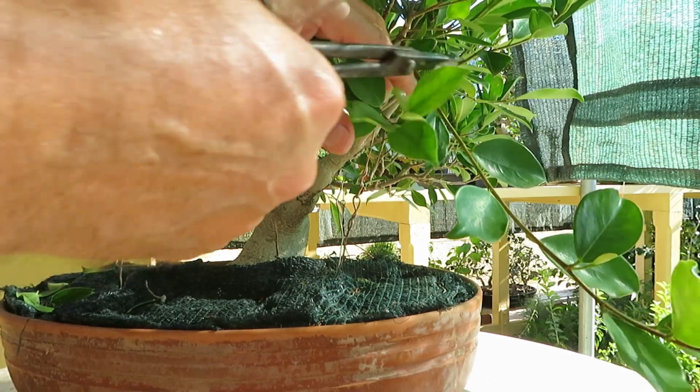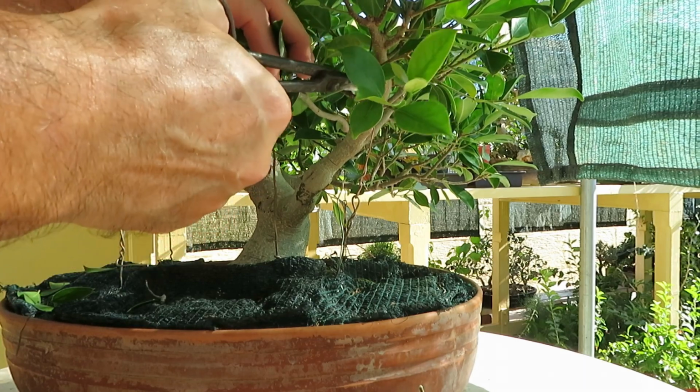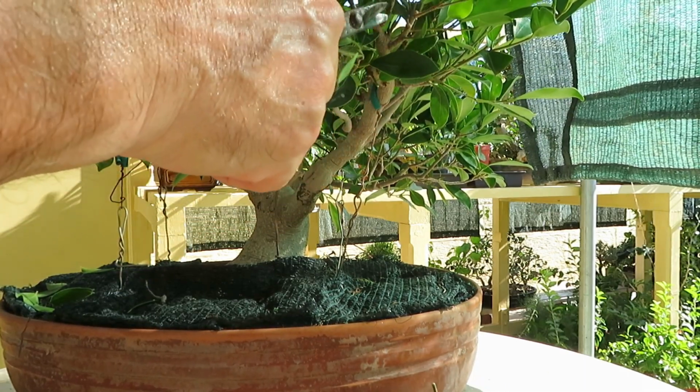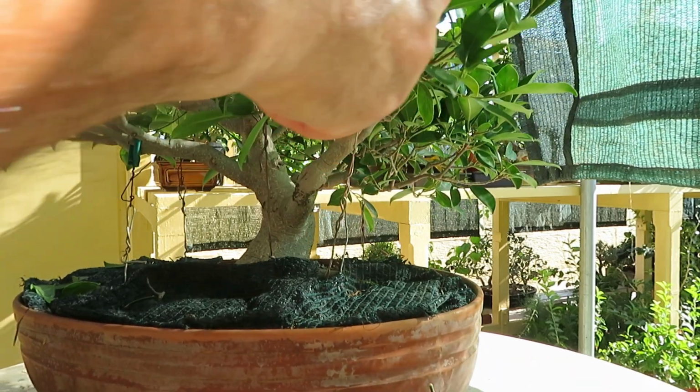Any downward pointing branches are also removed, as are downward hanging leaves. Branches that crisscross each other are tackled, keeping those branches which will form the classical pad structure.